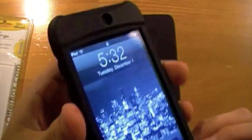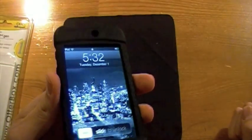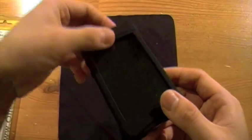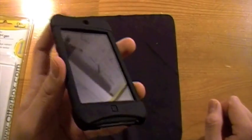If you notice, the case actually goes up to the very edges of your iPod screen, which is awesome, because then the sides of the chrome are covered, the top of your iPod's covered, the bottom of your iPod's covered, so you know that nothing up there or down here is going to get scratched besides your screen, which you should have a screen shield on anyways.